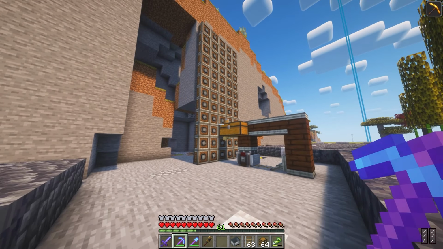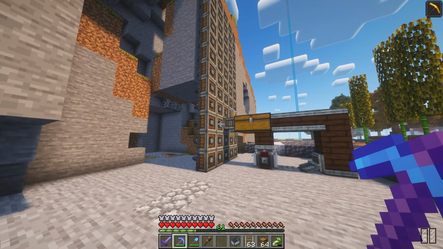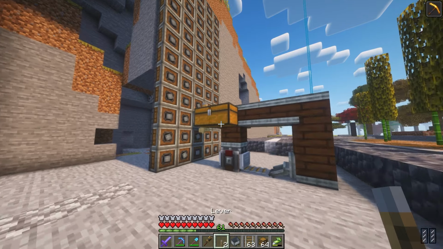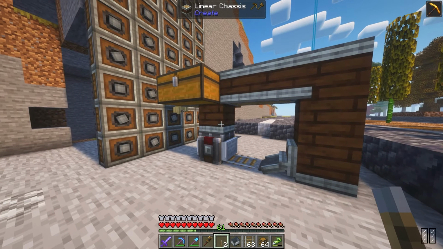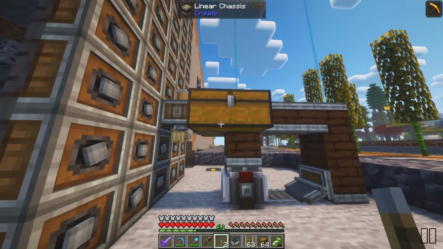What I've learned by playing around with the Create mod is that I still have no idea what I'm doing, but luckily there are tons of good tutorials out there, and I think that I've figured this out enough that I can show it off. We've got a minecart furnace in here that's going to be powering this thing to move forward. Got some linear chassis, a plow. So of course, we're super gluing things.